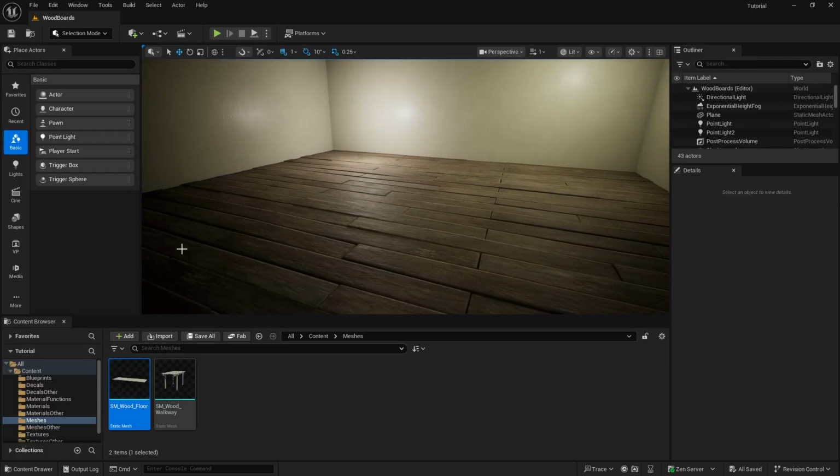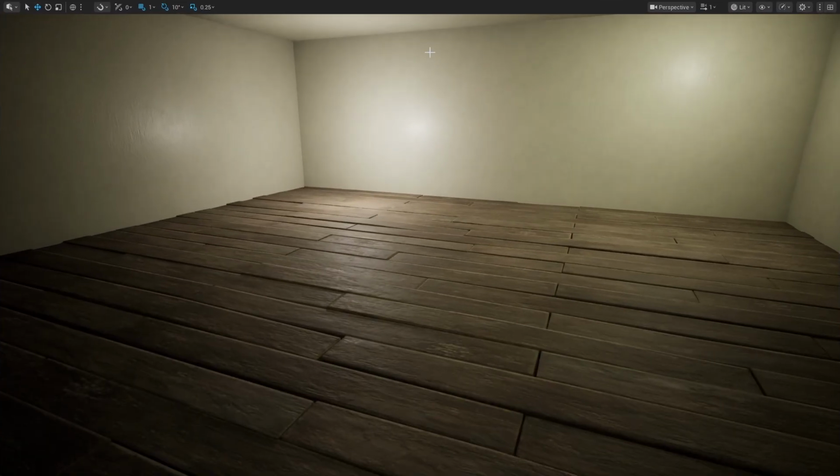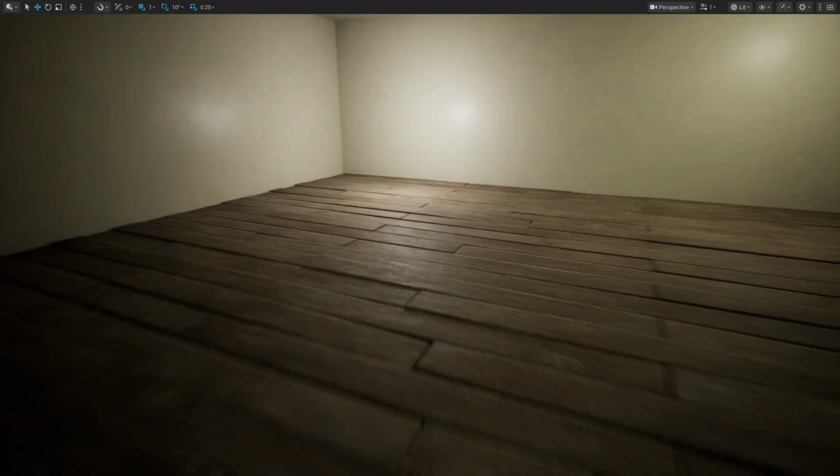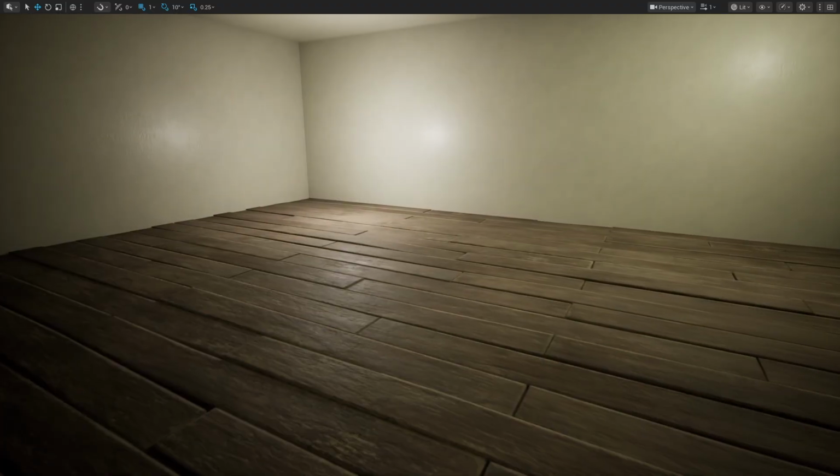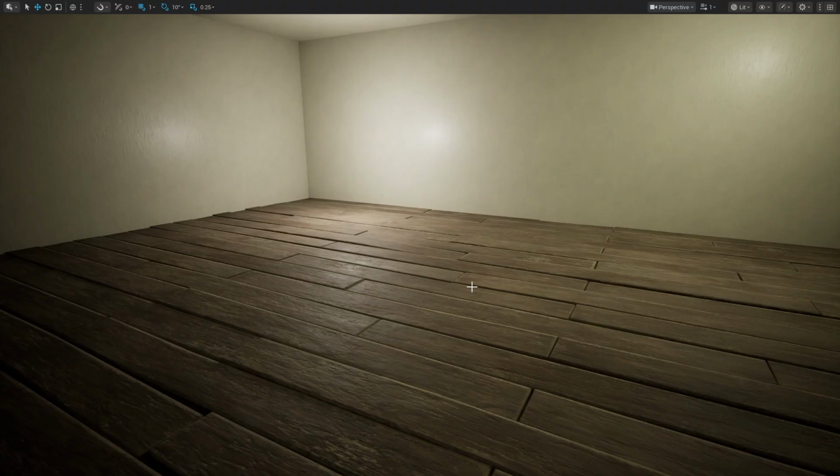Okay, so I think that's basically all we're going to go over today. Hopefully, I hit everything I wanted to, and so it's pretty clear. So the idea here is, we do a lot of materials for wood floors, and we just make a material and plop it on a flat plane. This is a little bit more effective, and it really doesn't cost a lot to do now. We can render these types of polygon counts without a problem.